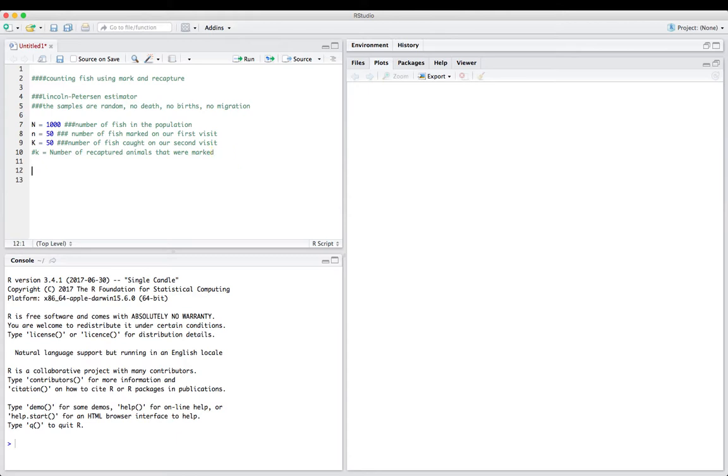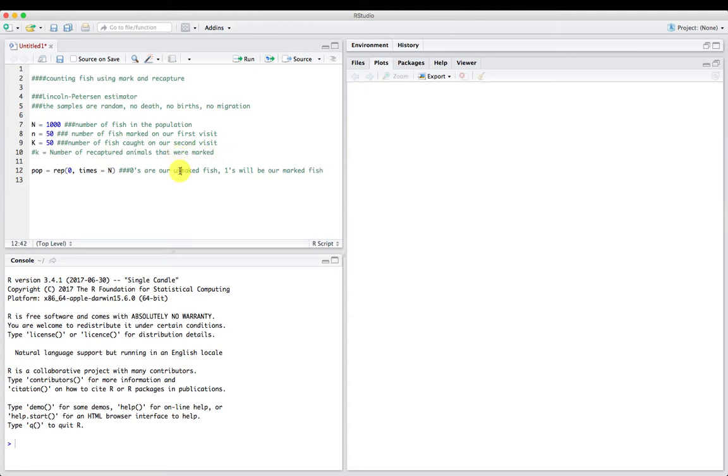Well, let's go ahead and make our population. Let's just call it pop. And what I'm going to do is I'm going to repeat 0, and the times I'm going to repeat it is N. And this is going to represent, so zeros are our unmarked fish, and ones will be our marked fish.